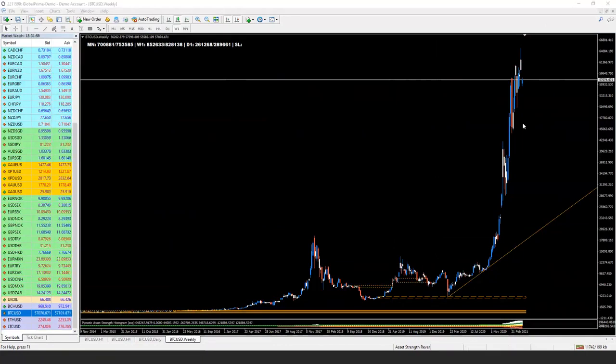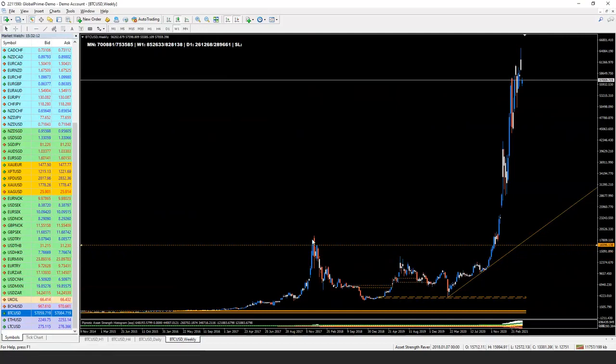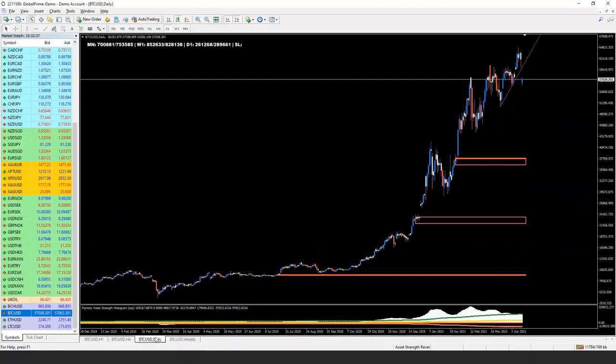So anyway, just looking at this now, I mean, where do we have areas that were tested historically and then removed? We have a very clear one here. Okay, we have this one here. We have another one here. We had kind of price moving up, then down, price went up, and then left. So this is the beginning of the sell zone, which tells us that we've got something here that could be interesting. That's pretty far away from price. I mean, if price came down to 20,500, I think a lot of people would get pretty excited. And I don't see that happening in the near term, because you can see that price is trading pretty efficiently higher.